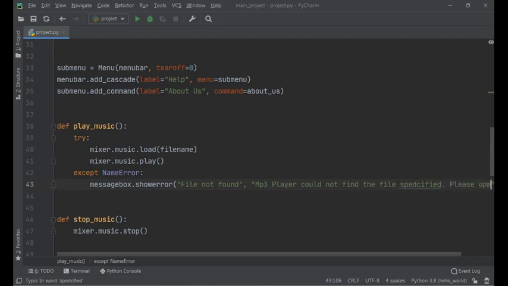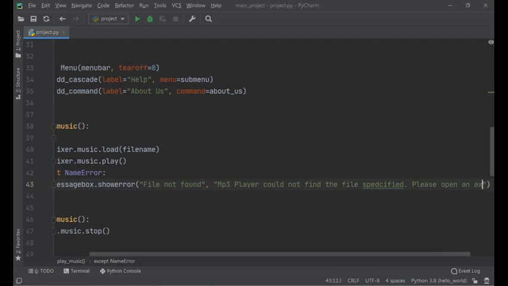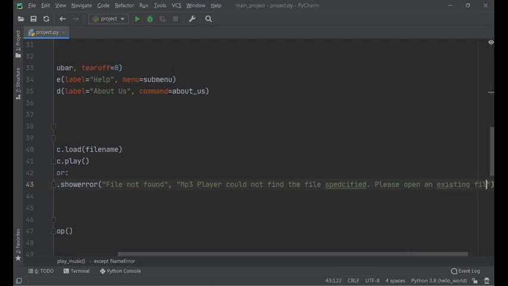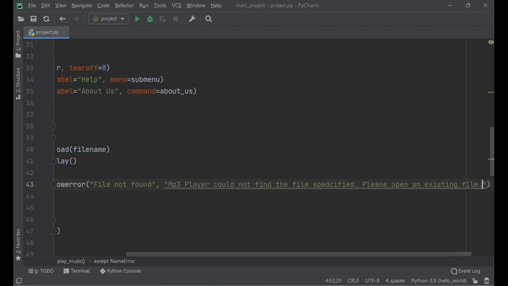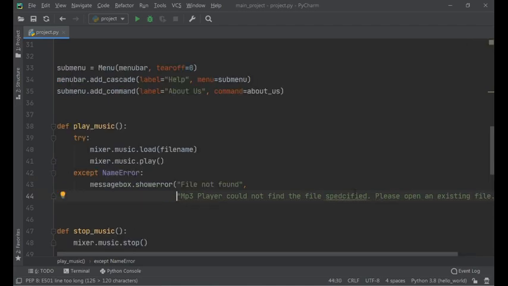Please open an existing file. Okay, so that is what we are going to say to our dear user, and I'm just going to put this on a new line so PyCharm is not complaining.